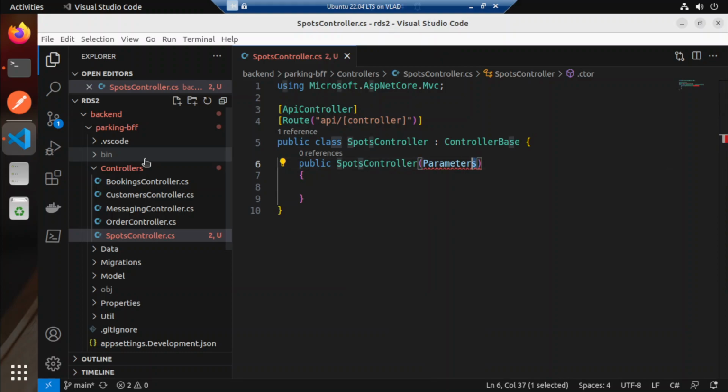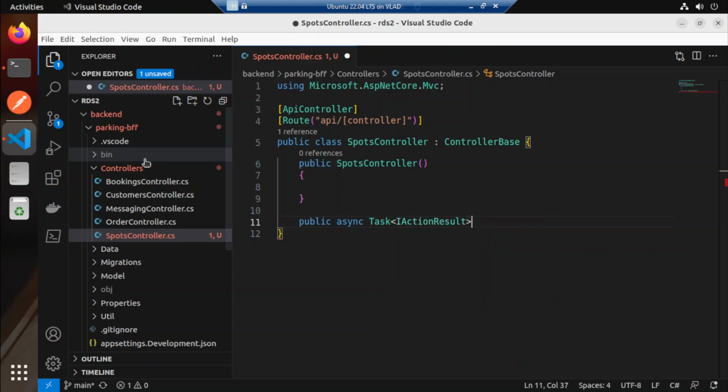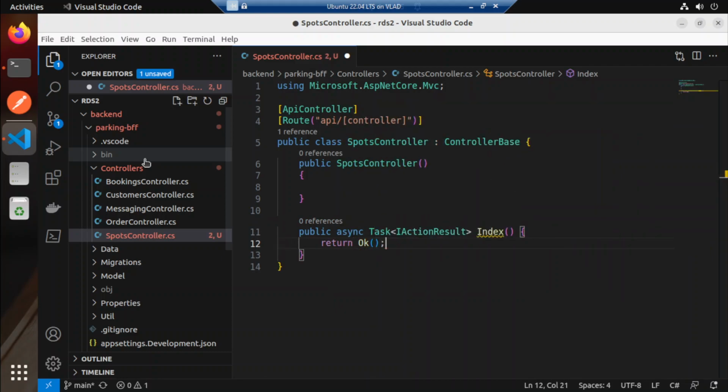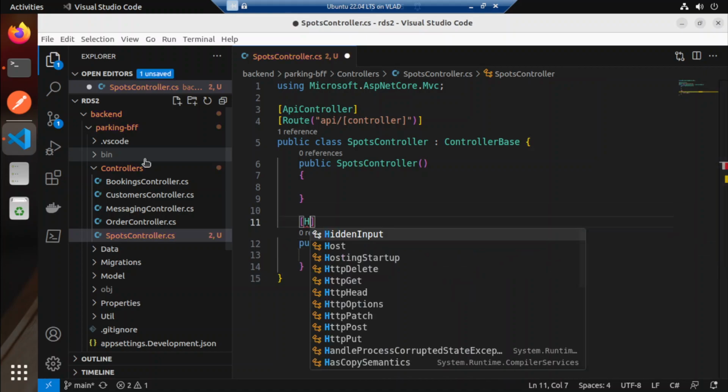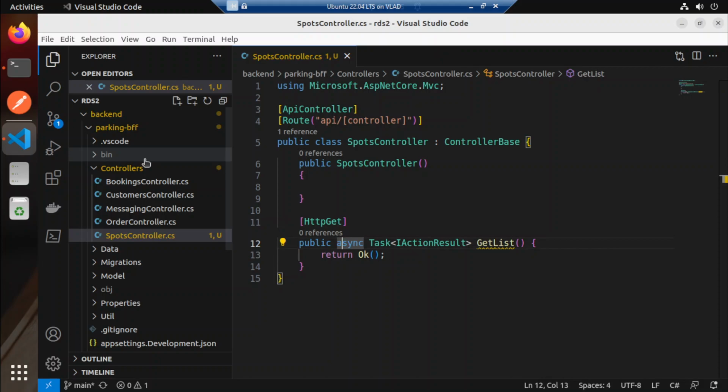Alright, for the constructor, we want to add the public async Task<IActionResult> Index, or maybe List, or yeah, or maybe name this GetList, and then it's going to be an HttpGet.